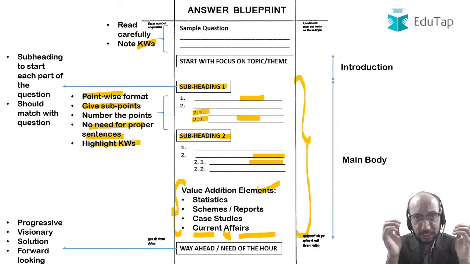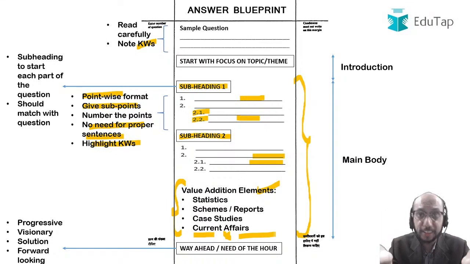If you are discussing a subject as critical as crime against women or non-performing assets, these are major problems, right? Nobody is denying that. I'm not denying that. You are not denying that. The examiner is not denying that. But you can end with probable solutions. You can end with policy steps or suggestions that indicate that we are here to solve problems, and problem solvers are always appreciated in any organization.